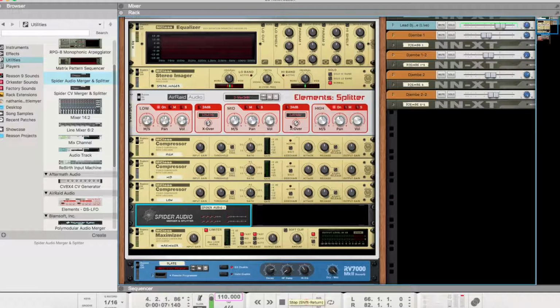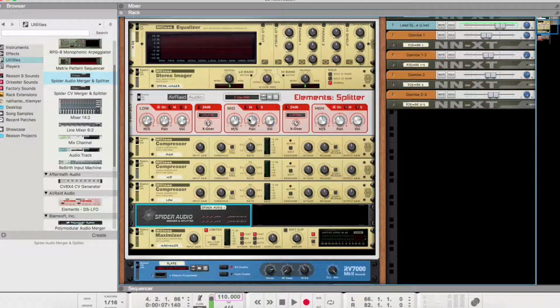So the element splitter has some nice features. Okay, we can, on each bandwidth on the device, mute that particular section. So if I want to mute the low bands, I can mute them and just listen to the mids and highs, or I could mute the mids or mute the highs. I can also solo each section, so I'm just listening to that specific one.